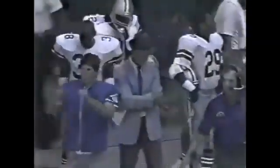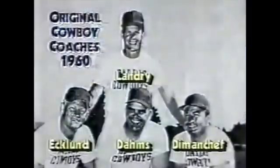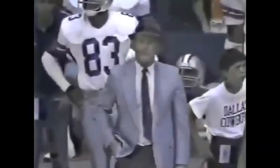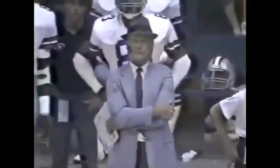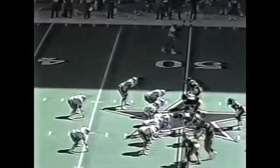You talked about the brain trust of these teams earlier in the first half. Well, when the Cowboys started here in 1960, it was Tom Landry and just a few of his friends. He had only 3 assistant coaches: Brad Eckman, Tom Dom, and Babe DeMancha. Well, things have changed a little, Charlie. On that sideline today, there are 11 coaches, some of them up in the booth, but 11 assistant coaches with Landry, and then he's got another secret weapon. He's got the old field goal kicker, Ben Agajanian, as his guru of kicking.